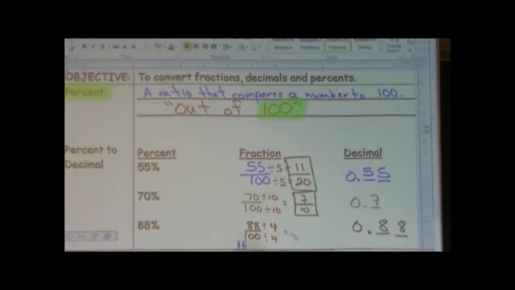Okay, here's what I get. I know that 4 times 25 is 100. So 88 divided by 4 gives me 22. If you don't believe me, go ahead and do your division this way. 4 goes into 8 twice. That's 8, remainder 0. Bring down the 8. 4 goes into 8 twice. 4 times 2 is 8, remainder 0. So 88 divided by 4 is 22, which is what I have right here.